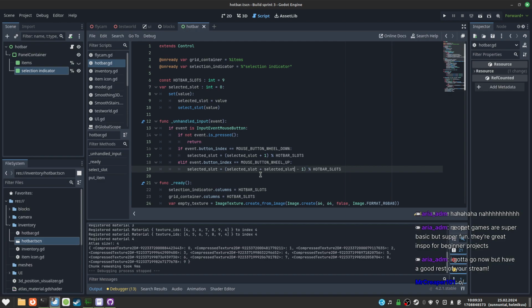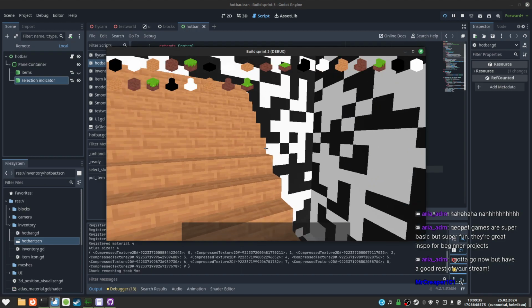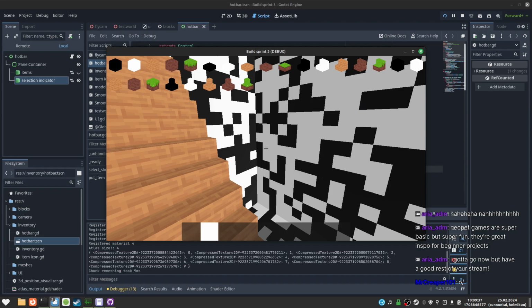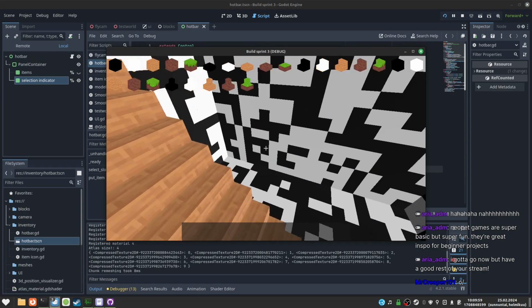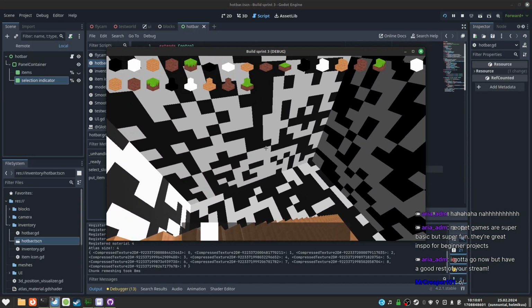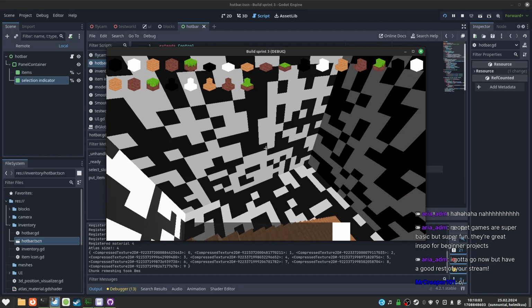Let's do it simpler. That shouldn't happen, but interesting. Oh, okay. I just realized what I'm doing wrong. Yeah, now I'm gonna scroll both directions. Whee!